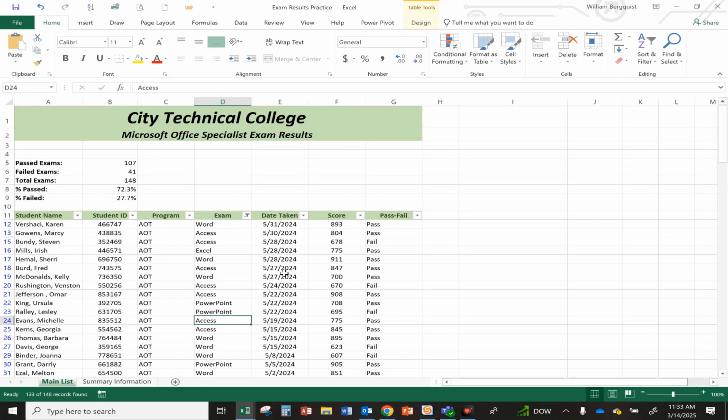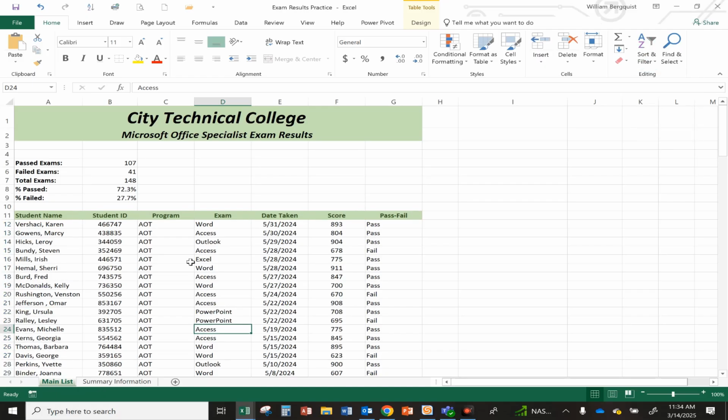All right, so I'm going to stop here. That's a little bit about sorting on a single column, sorting on multiple columns, doing a basic filter, filtering on dates, filtering on numbers, and filtering on text. You will have filtering questions on your certification test. Just know that everything's on the Home tab, and then Sort and Filter is right up here. And I'll turn off the filter, and all the triangles go away, and all my records are back. All right, we'll stop here, and I'll see you for the next video.